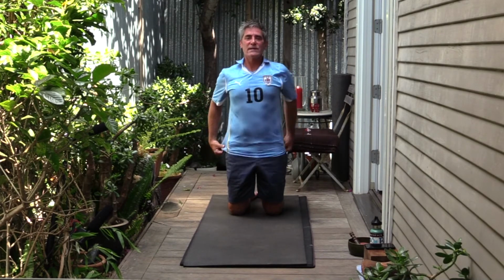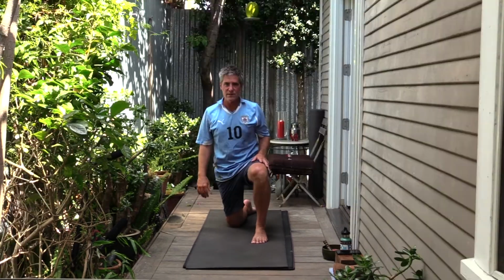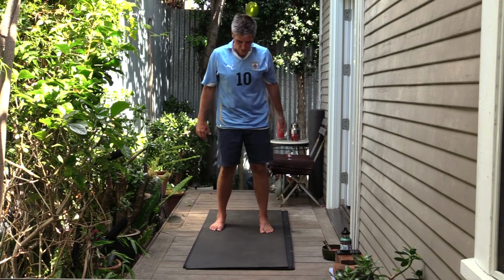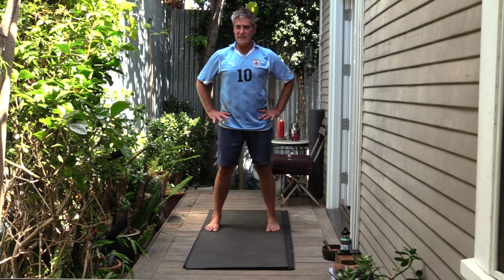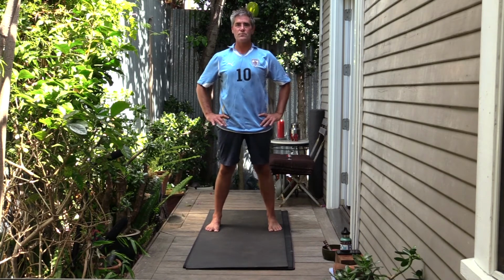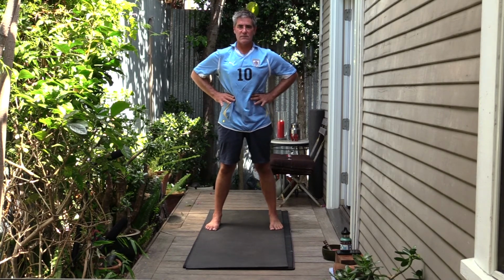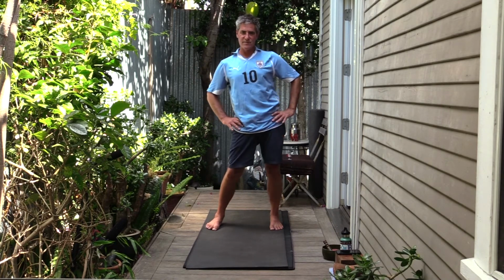All right, so let's come up and kneel. This is really just the gateway to get up off the ground, so you're welcome to use alternate means. And up we come. All right. Let's take a nice hip width distance stance here, maybe even a little wider. Take the hands either up to the waist, or to your hips, and then do some circles.